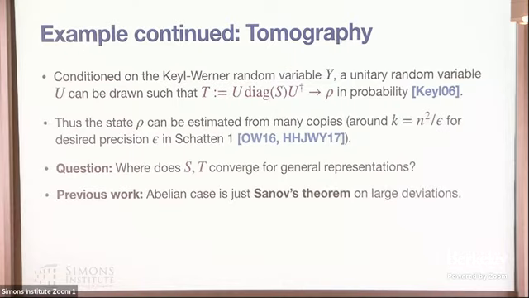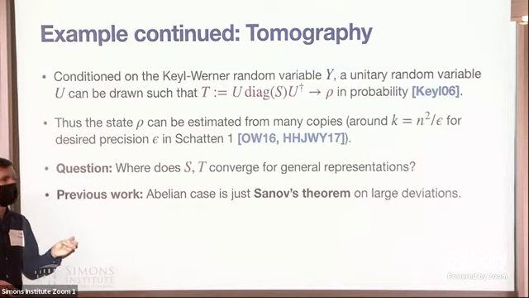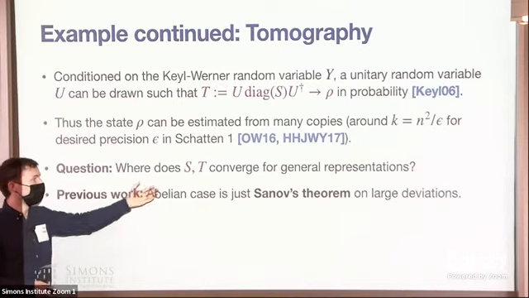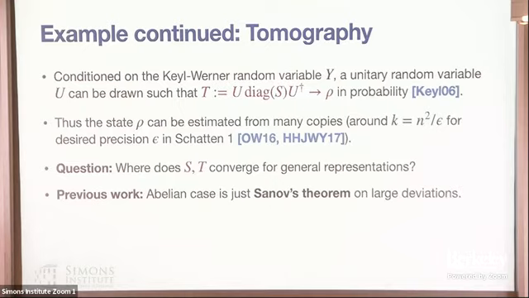Okay, so the question in this talk is, where do these random variables S and T converge for general representations? This spectrum estimation situation was just the very simple representation: invertible matrices acting on other matrices by multiplying. You could have much more weird representations, like the example I mentioned at the beginning, just any particle, or the conjugation action, and so on. And we wonder where these random variables converge.